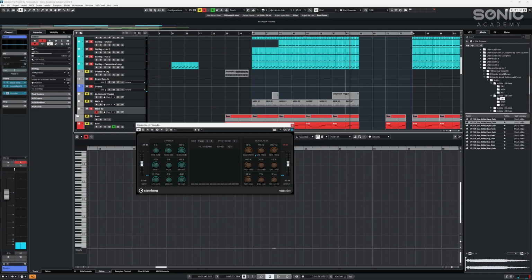And there you go. So that's all the same principle, using triggers from MIDI channels to trigger effects.